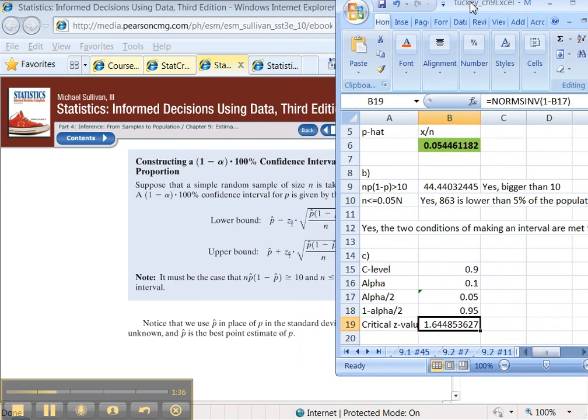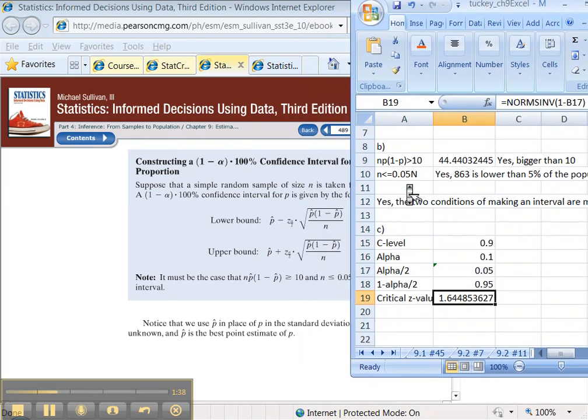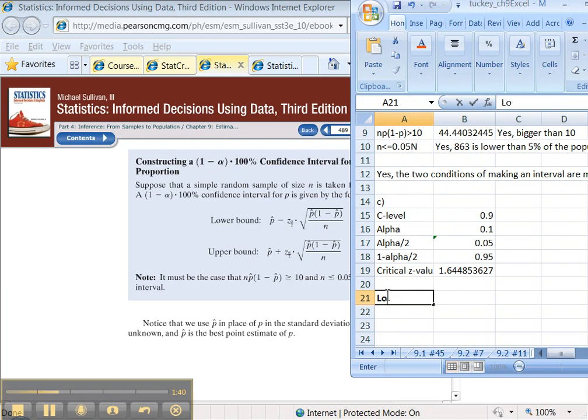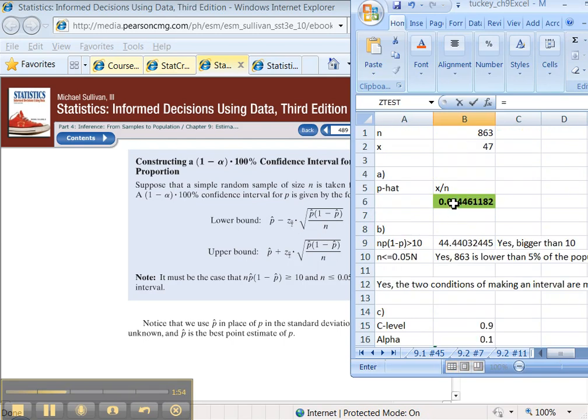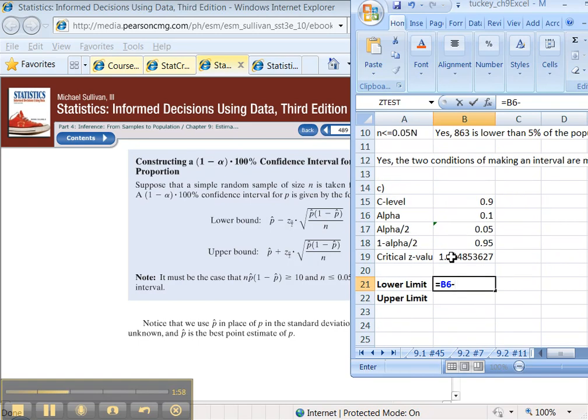Now we really have to get to the hard stuff, which is finding this formula. And this formula is not a fun one to type, I have to say. I mean, it's fun for me, but I don't think it's fun for you guys. All right, so it's p hat minus z alpha over 2, square root of all that. So let's do it. P hat was way up here. I found it in part A, so that's p hat minus z alpha over 2. That's this cell right now.